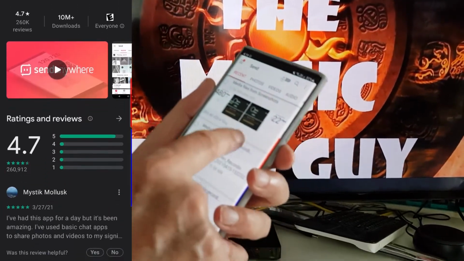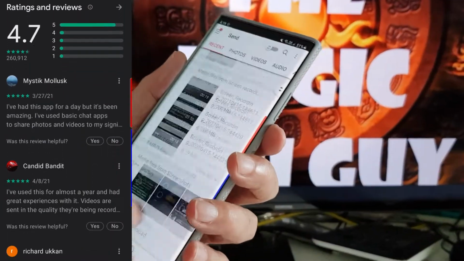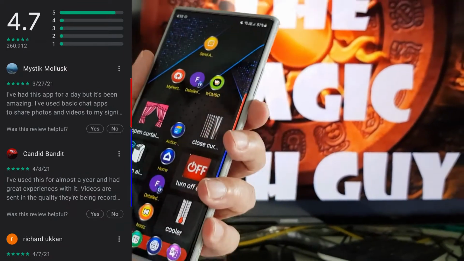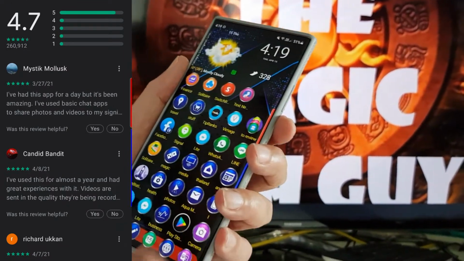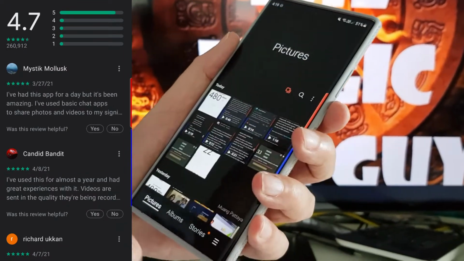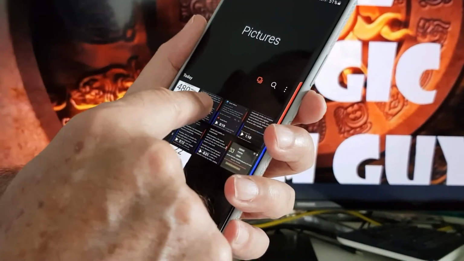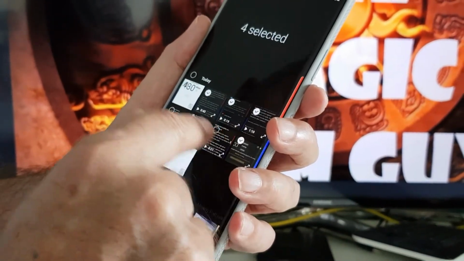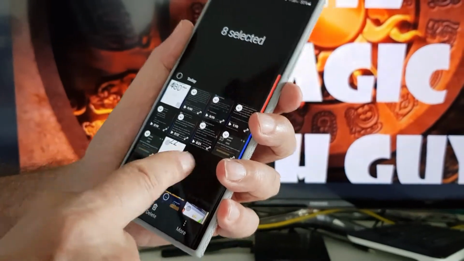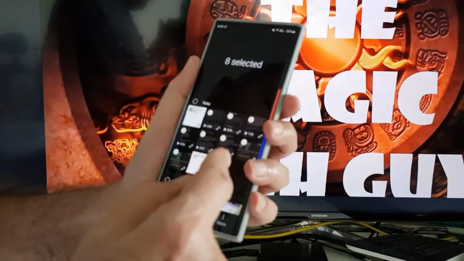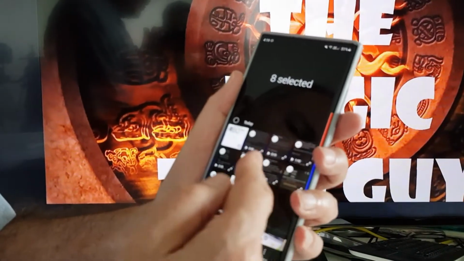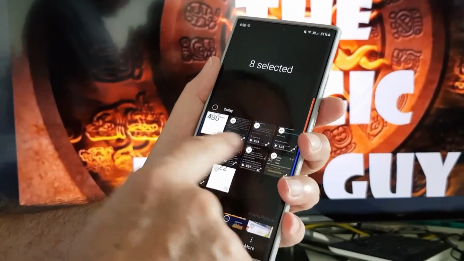And all you've got to do, this is the app, and I'm going to give you an example of how it works. I'm going to go to my photos, and I actually want all these. You're going to see them in a few minutes in my video when I finish doing the editing. These are all small videos, but normally they're going to take some time to send. So I'm going to press the word.